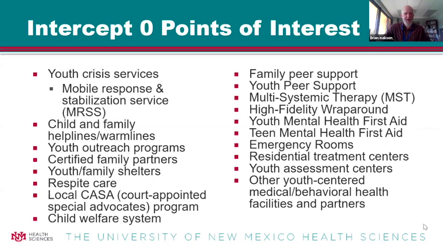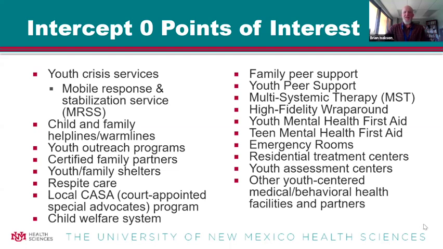And I also wanted to highlight the local CASA, the court-appointed special advocates program. And this is really important for youth who are first involved in the criminal justice system. These are volunteers that can be instrumental in assuring that a child or family receives services which the court has ordered, like substance abuse counseling or special education testing. And so these volunteers help the youth and family to make sure that the youth remains safe in the system.